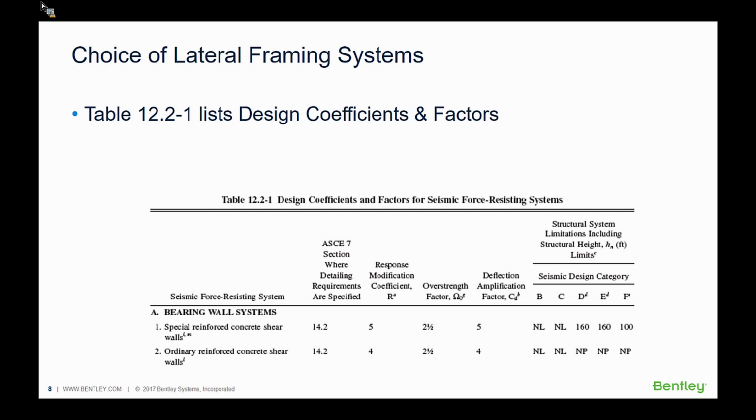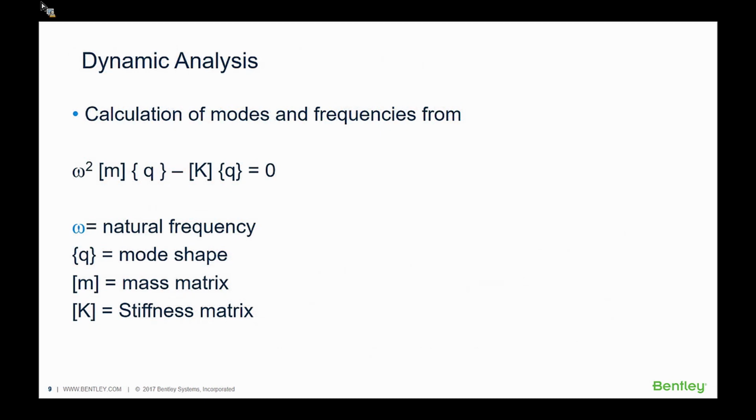So you should choose an appropriate lateral force resisting system for your structure based on the seismic design category and the structure geometry. You are allowed to use a different type of lateral framing system in each orthogonal direction. You can even use a combination of lateral force resisting systems, commonly referred to as dual systems, in a single direction. And there are a lot of useful guidelines that the ASCE 7 provides on that in section 12.2.